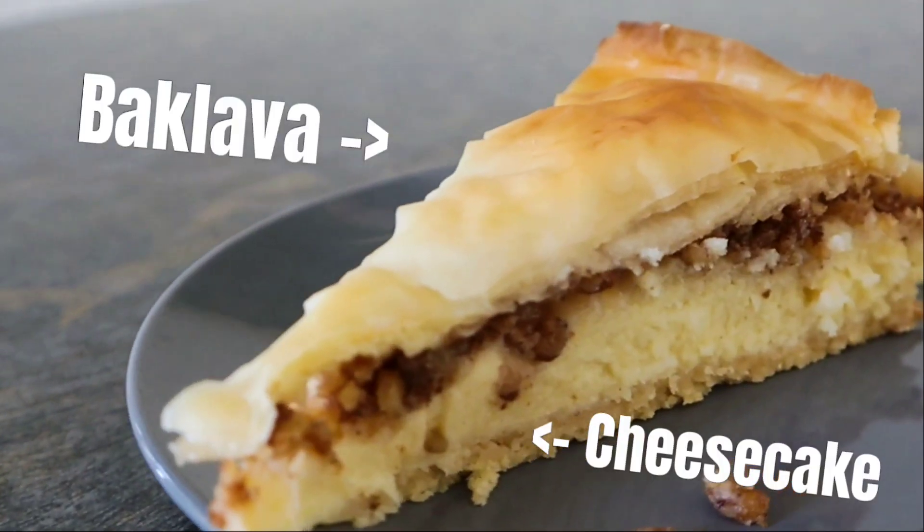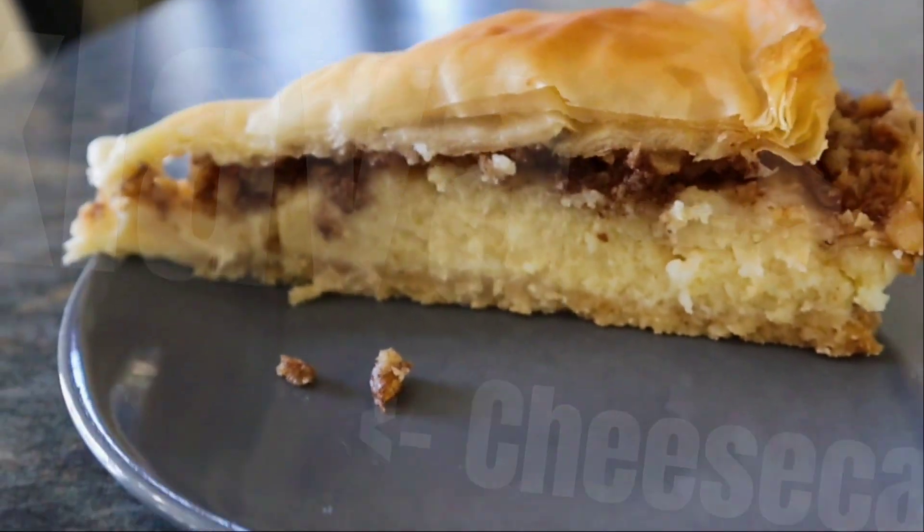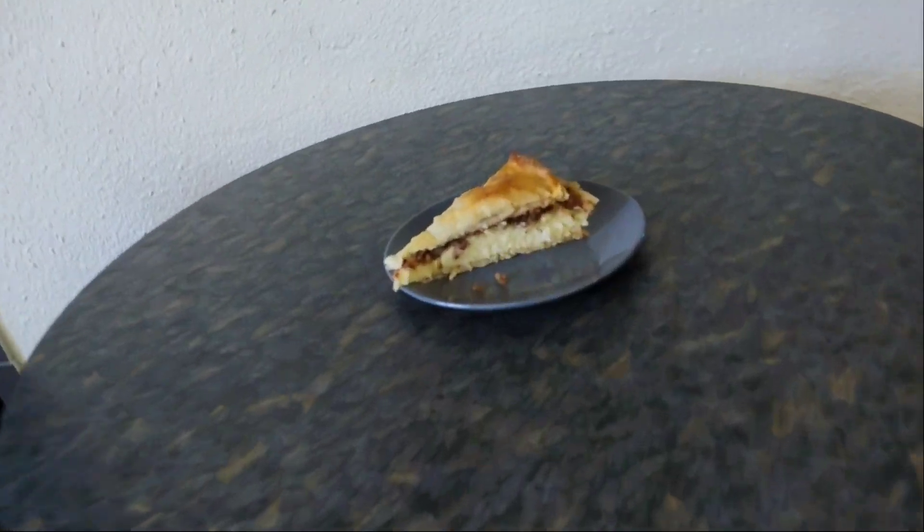Spinach pie, Greek salad, that stuffed grape leaf, the tzatziki and that meat on that gyro — which leaves me to dessert. You might be asking yourself, 'Big Mike, what's baklava cheesecake?' That's baklava cheesecake — you got your traditional cheesecake with some of that walnut-nut mixture you'll get in a baklava between the layers, topped with some of that delicious phyllo. You get the baklava, the cinnamon, the deliciousness, the cool dough on top.